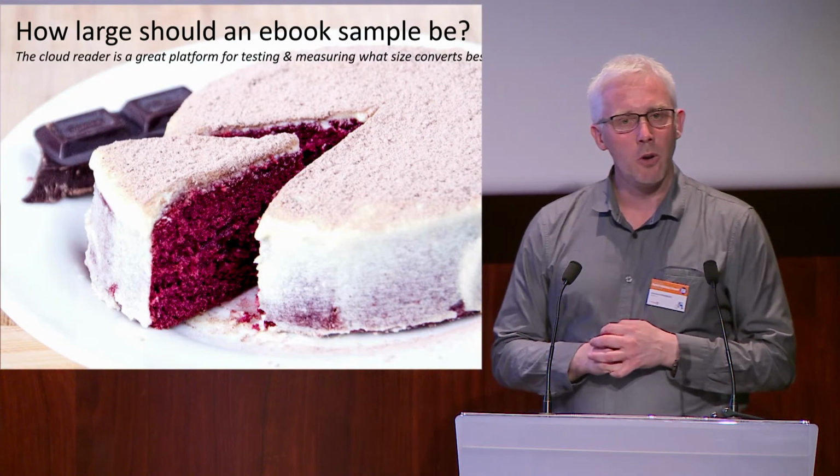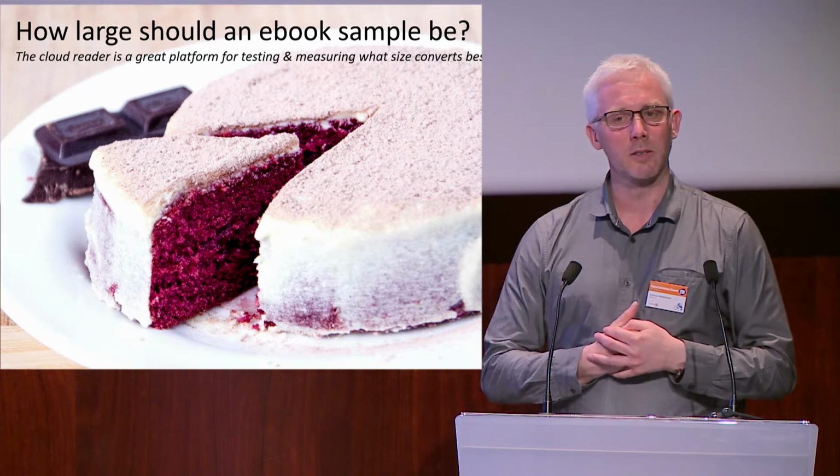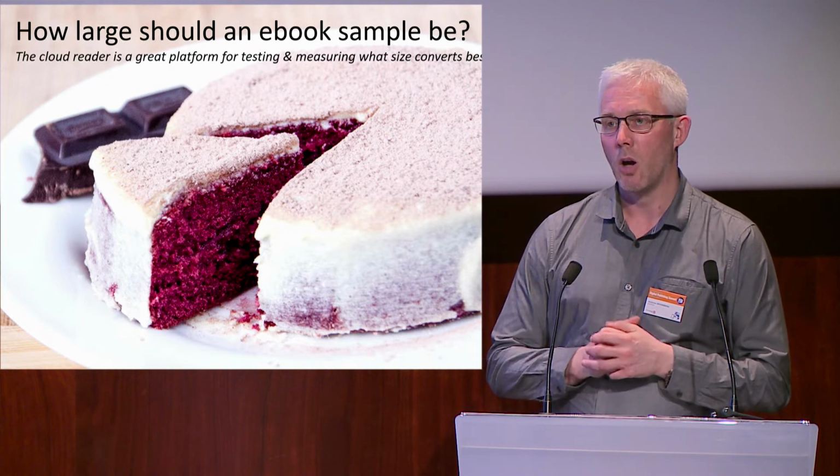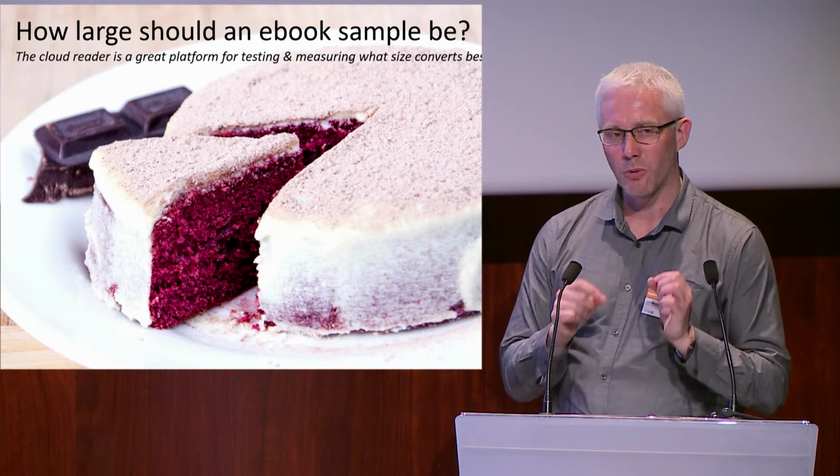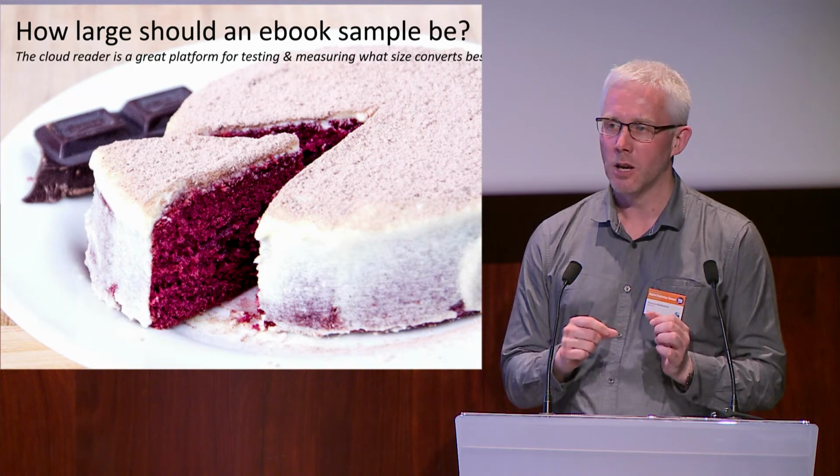The other thing we noticed and are now starting to systematically test with the cloud reader, because it's so flexible and fast to change, what is actually the optimum size of an ebook sample? It turns out no one really knows. It's not been measured. Everyone says samples are great for selling books, but should you give people 5 pages or 50 pages? It's not been measured.